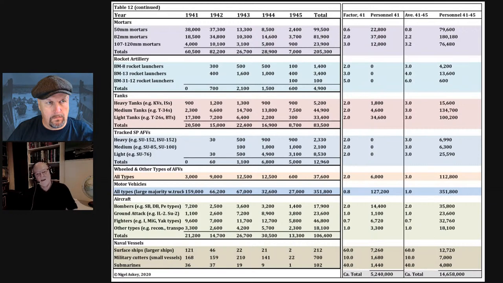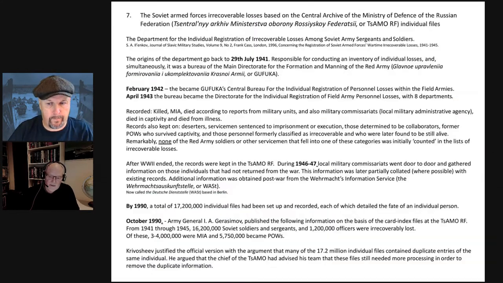Now, I just want to say that I have, in fact, loaded these PDFs. This presentation has been loaded onto my website. So if people want this data, they just go to operationbarbarossa.net, and there's a heading there called blog, my blog, and there's a link to the PDF. I will add that fully to the description as soon as you're finished. We're finished today, so I'll do that. So yeah, that pretty much covers today.